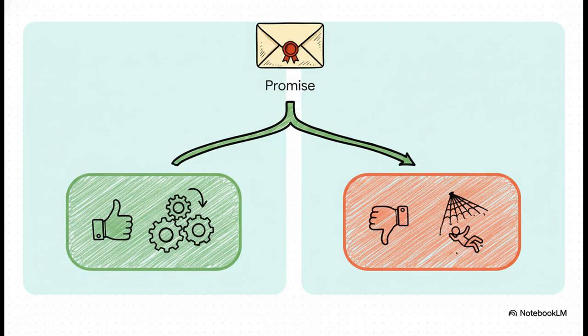So how do we deal with these outcomes? It's actually really clean. You use the .then method to tell your code what to do when the promise is fulfilled, when you get your data. And you use the .catch method to handle things when the promise is rejected, when an error occurs. It's a beautiful, straightforward way to manage success and failure.